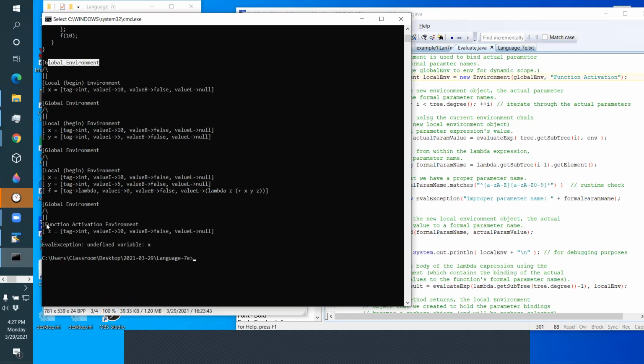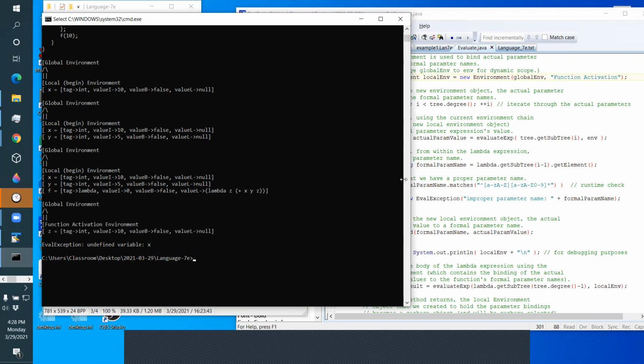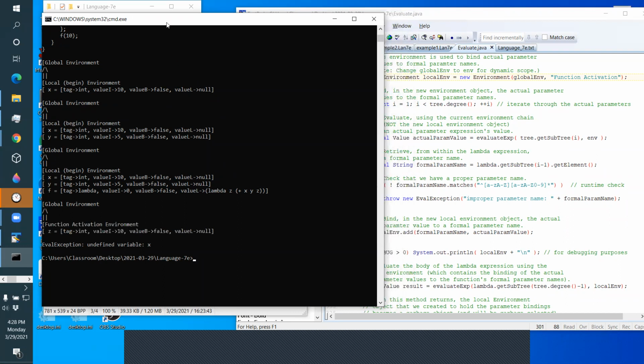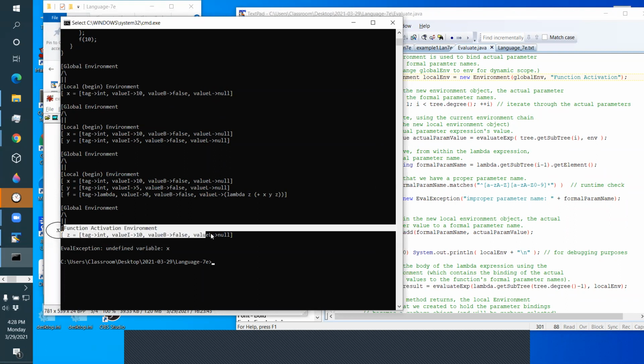But what's true about function activation environments? Same as the C language. When you call a function, where does it find its non-local references? In the global environment.